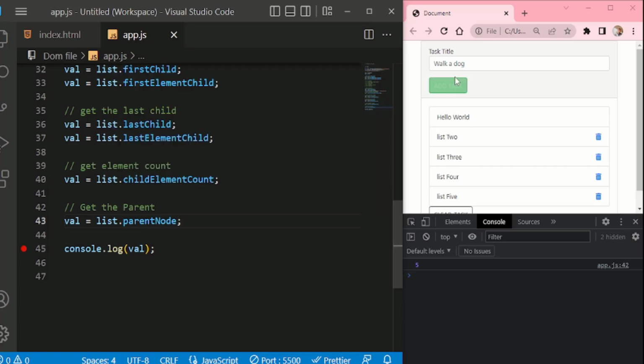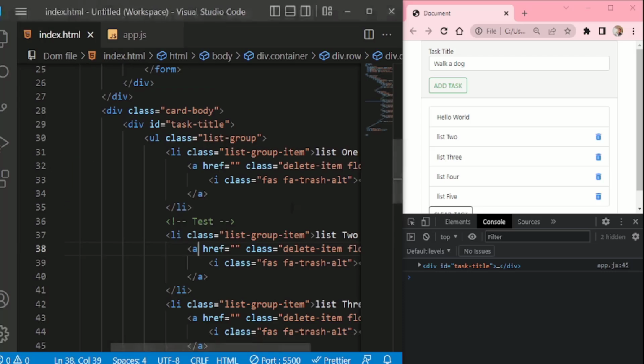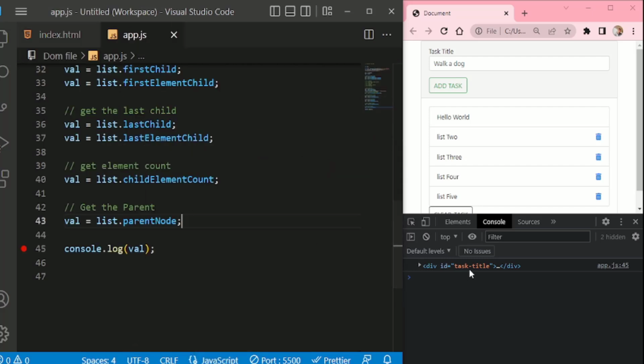That gives us the parent of that particular UL. If we come down here, you see that this UL has a parent of tax title. That's why it's bringing us what we have here, tax title. Also, we can use the parent element.